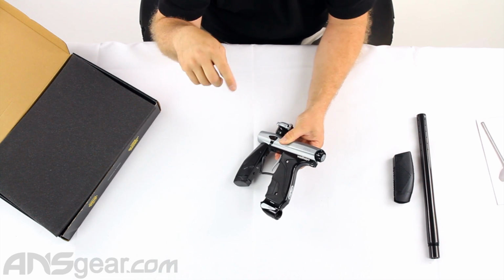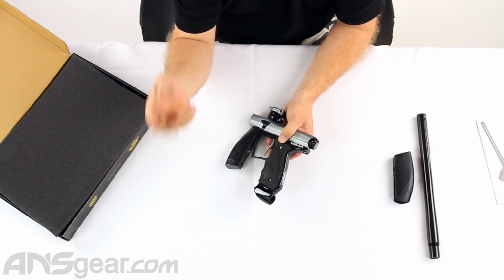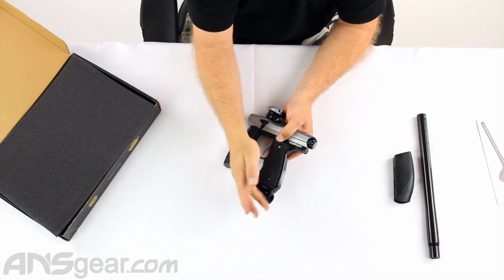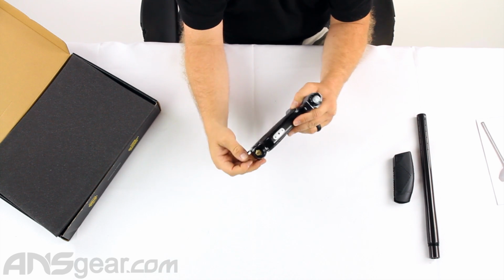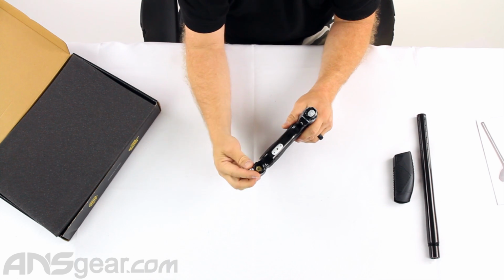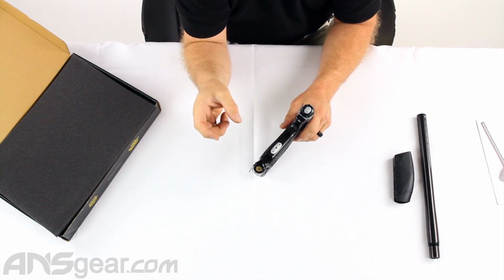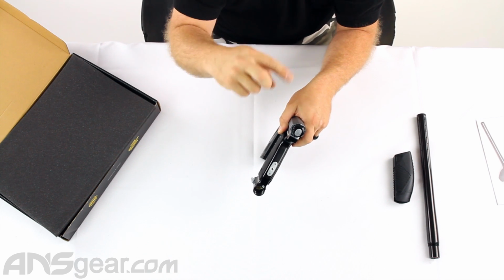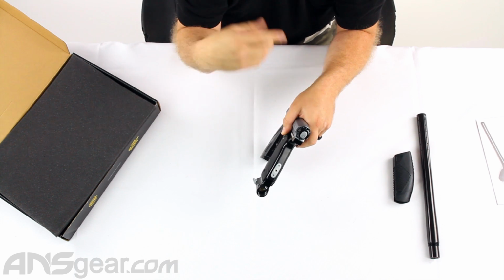There we go. Coming down around here, we've got a flip lever ASA. I like these, very similar to what you'd see on a lot of the Empire guns like the Sniper and the Resurrection. Very simple to use, screw your tank in and close it down. Now this brass core that is in here, you can see that down inside of there. This kind of core assembly inside here might have the same issue that we see with some of the Empire guns with the Ninja ball regulators not releasing air through. That core can actually block the hole of the ball on the Ninja reg, and it can cause the air to not come through or come through very slowly and cause shoot down issues.